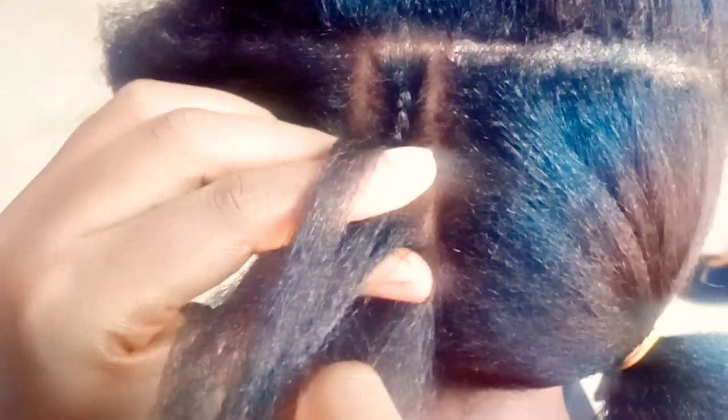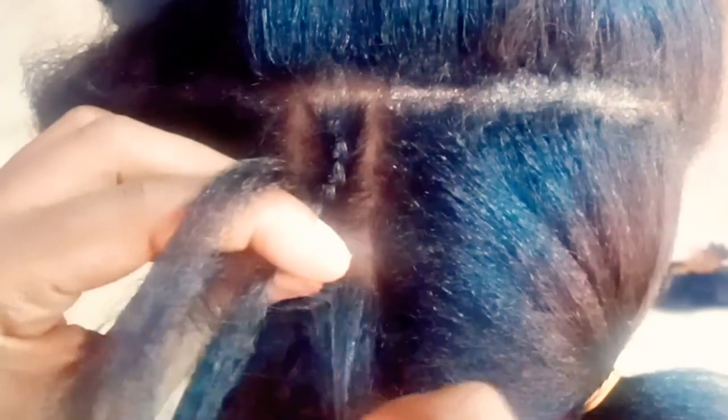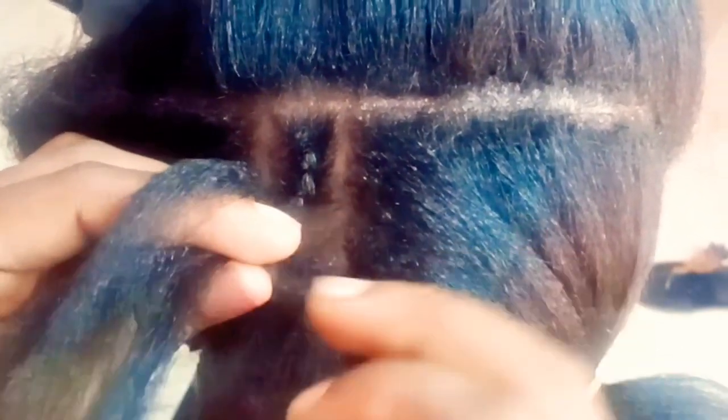If you open your hand too much, which is another problem people have, that is when you grab too much hair. If you open your finger this much, you will grab this much hair. So you are going to overfeed your middle braid. And before you get to the ending part of the hair, you will be out of hair. But once your finger is opened just a little bit, see, this is the hair I am grabbing, for real. That's all, just this little hair.